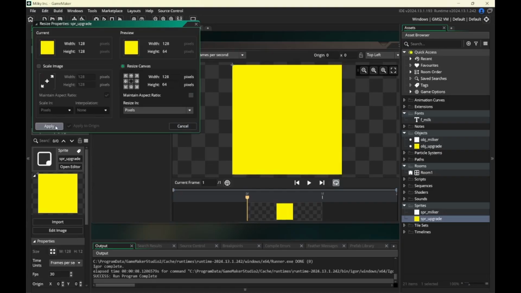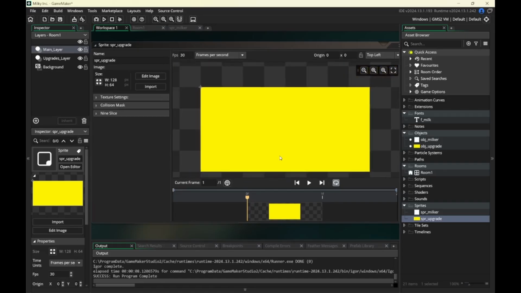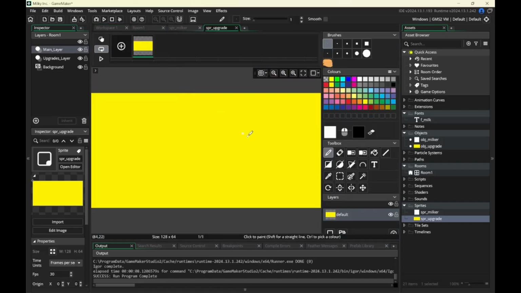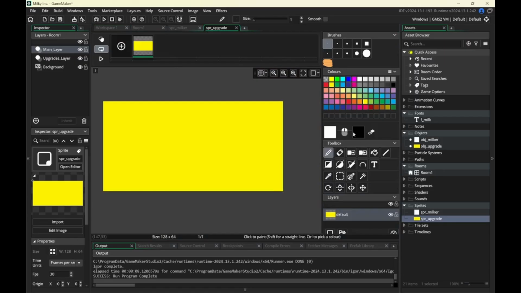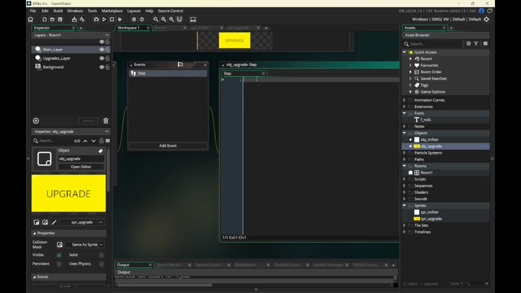Now for the upgrade and sell buttons. First we need to make the button sprite, object, and what it looks like. So that's what I'm doing now. Starting off with a yellow background, then just chucking some text with the word upgrade on it. Nothing too fancy, but we can fix that up later. For now, all we need is something to act as an upgrade button. We just chuck it on there, Bob's your uncle, now we have an upgrade button. Sure, it doesn't work yet, but it's there.